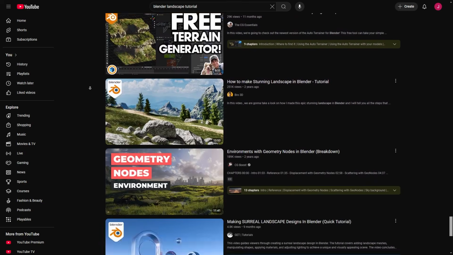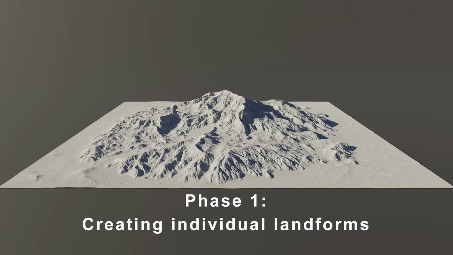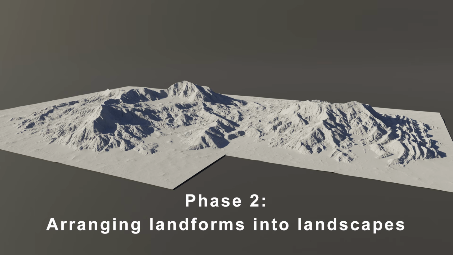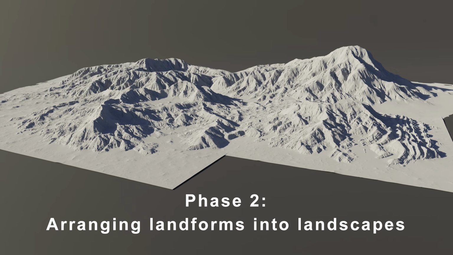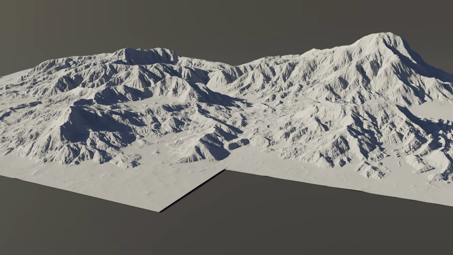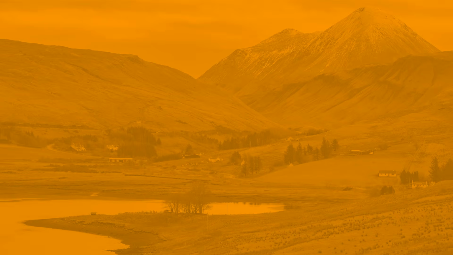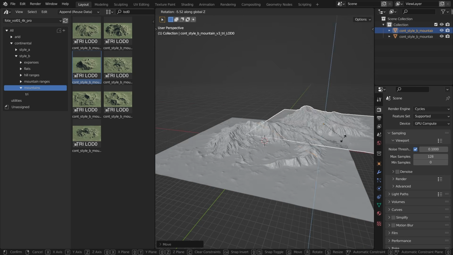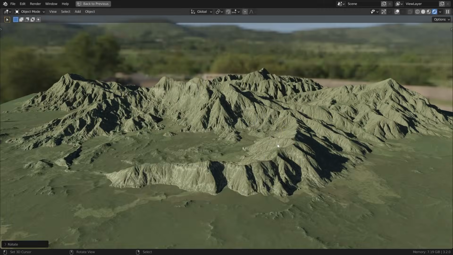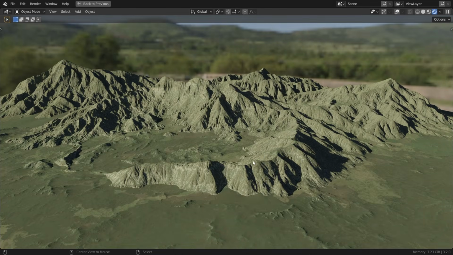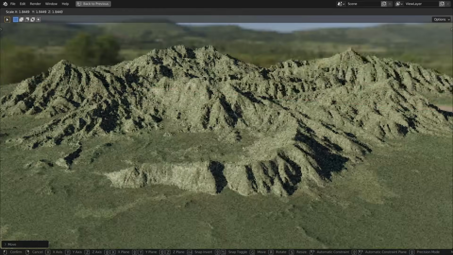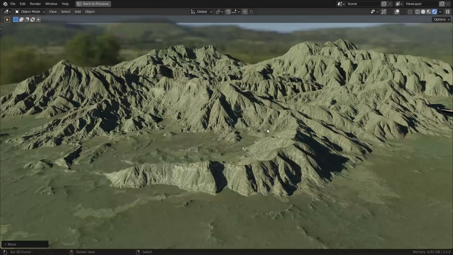There are many ways to create landscapes, and after years of trying out different techniques, I've settled into my preferred workflow. I generate individual landform meshes and textures ahead of time, which allows me to separate a lot of the technical work from the creative side of things. Here's why I like this approach. Reason number 1: simplicity. I want the process of creating my landscape to be as simple as possible. For example, I use mesh models instead of displaced planes, so I can see results immediately in the viewport without extra setup. It's just drag and drop.